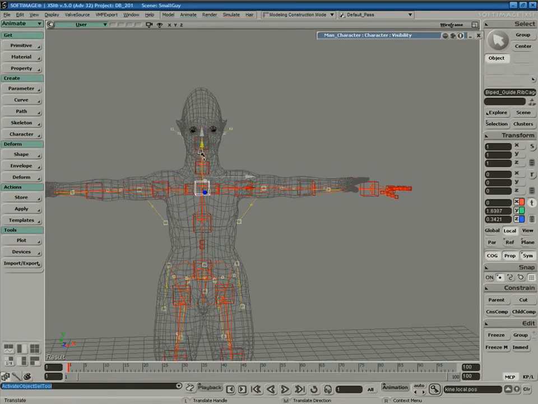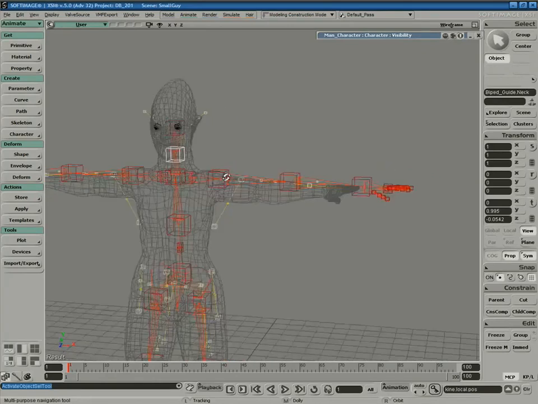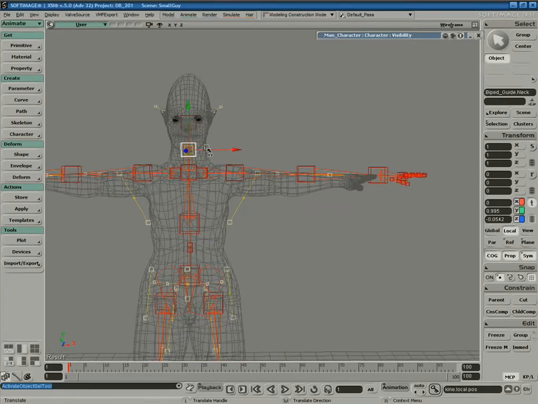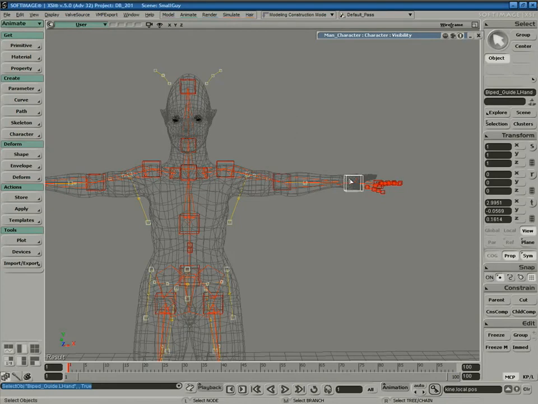Now let's go to the upper body, the neck, the head, bringing the shoulders in a bit, the elbows, the hands.